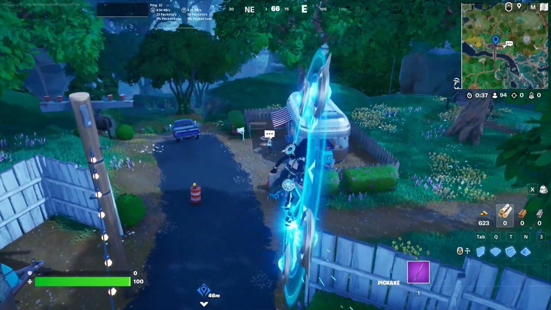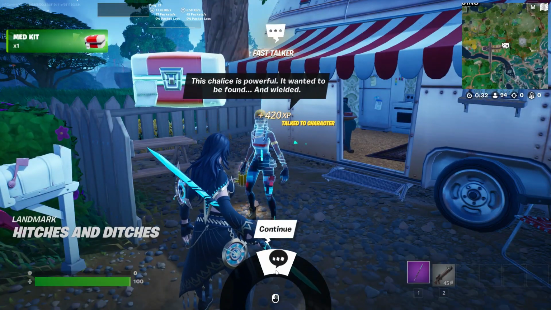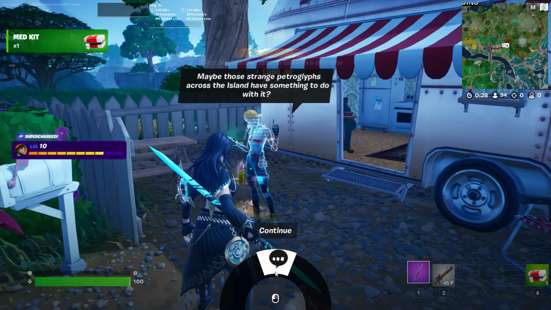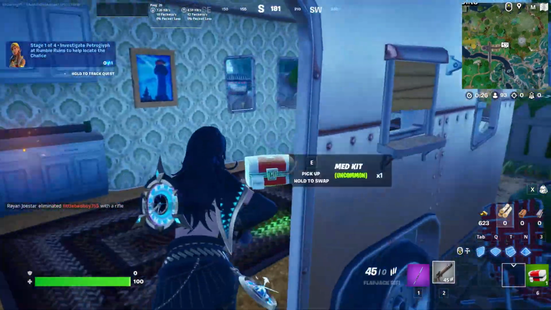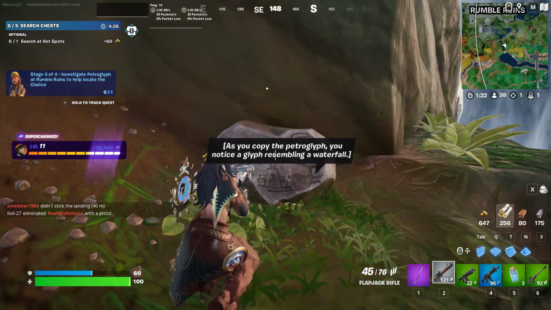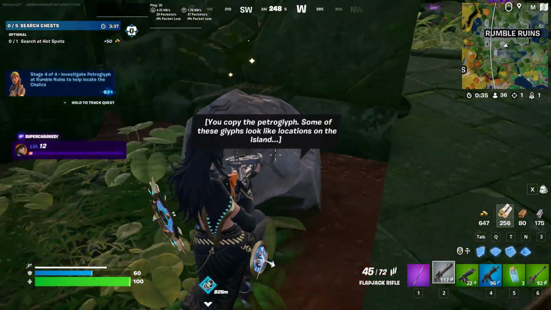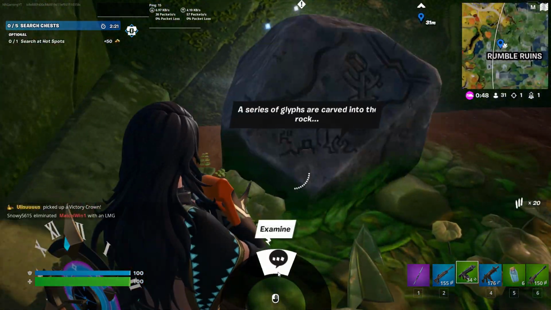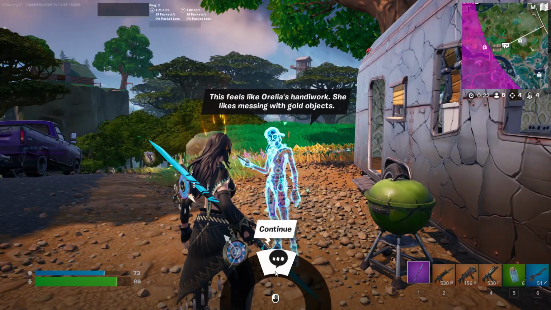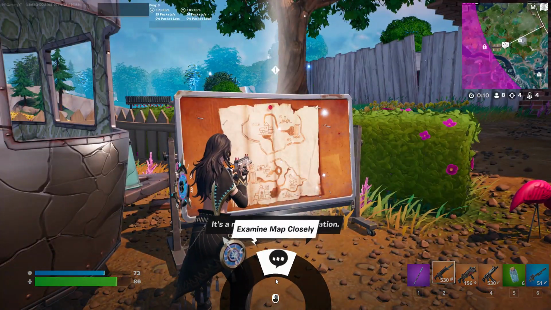So then we report to Aura to help find this chalice, and she lets us know it wants to be wielded and may have left some clues around the island to help us find it, perhaps the strange petroglyphs around the island. So we then go around investigating a bunch of these, basically just rocks with carvings on, and we get more and more clues to where the chalice is. So then we head back to Aura with those findings, and we use a map that she makes to figure out where it is, which is where Anvil Square once stood.